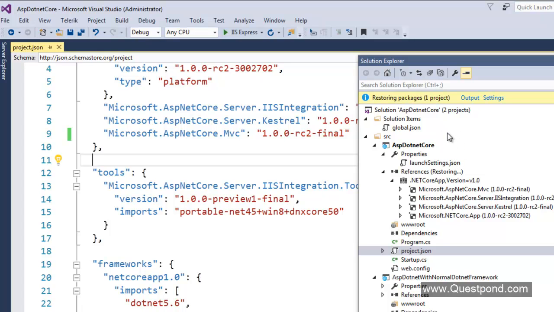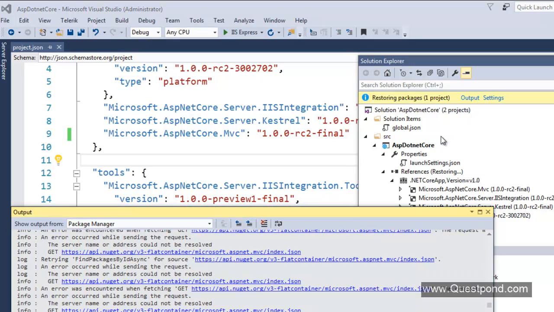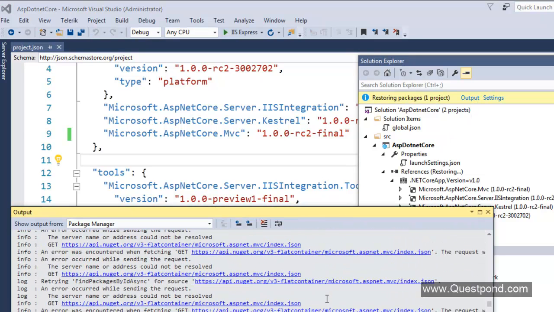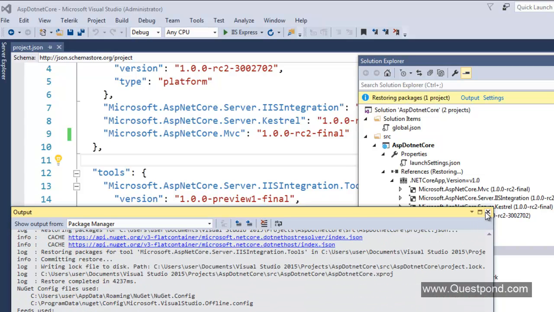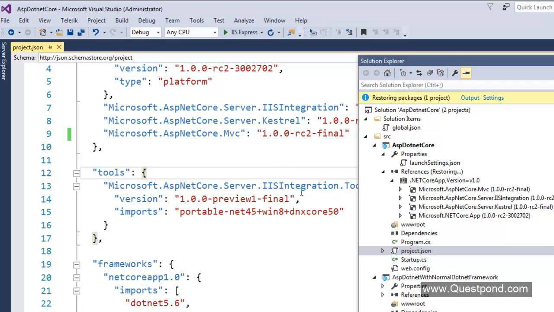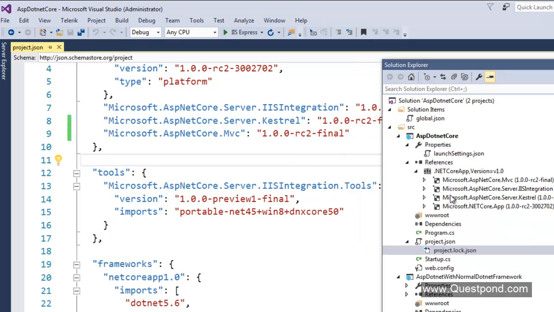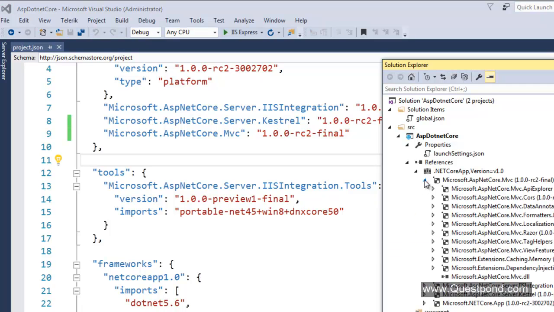So I hope that this time it should fix things. Again, if you wish, you can go to the output, and you can see from where it is doing a restore, right? Taking time. So you can see that there it has added the ASP.NET Core MVC.